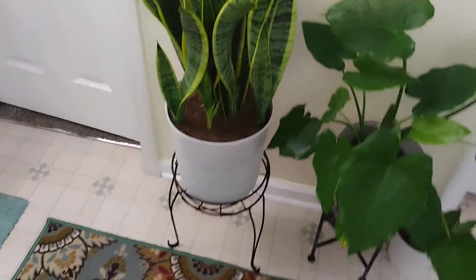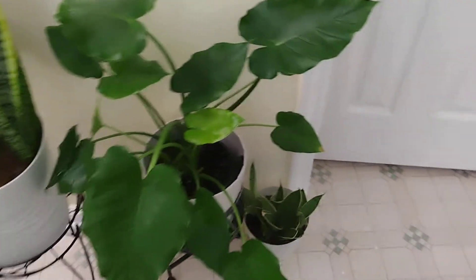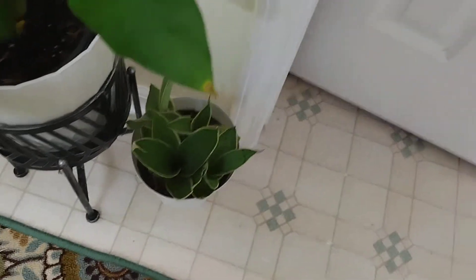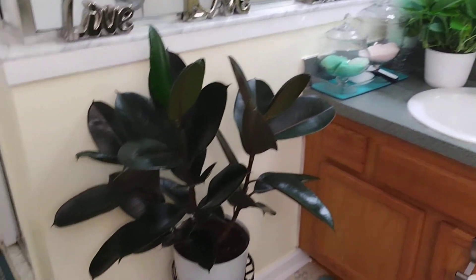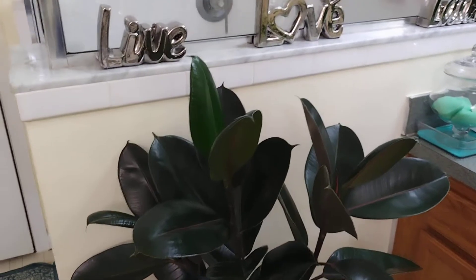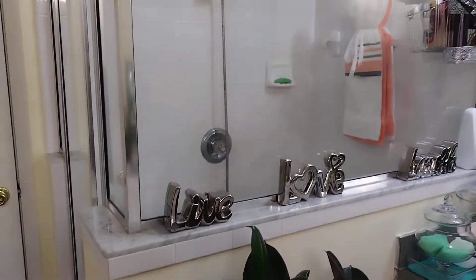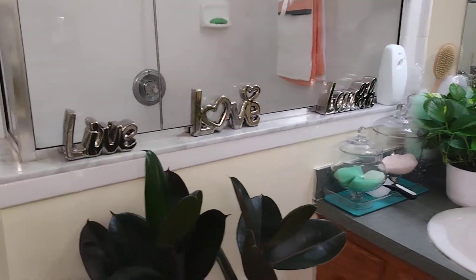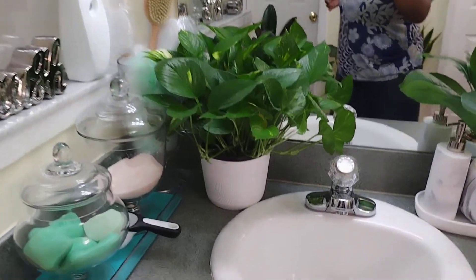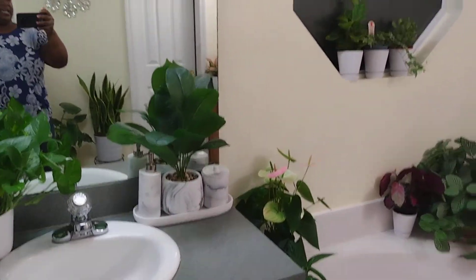Over here I got my snake plant, and this one is elephant ears — elephant ear plant. And another snake plant. Over here I got my vinca — that's the purple one. It's incredible, very beautiful, doesn't even look real. I have a divided one in my living room too. In the bathroom you can see my hair stuff and towel, the 'Live Laugh Love' sign, and a gorgeous golden pothos.